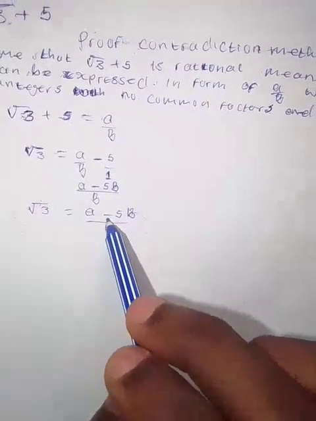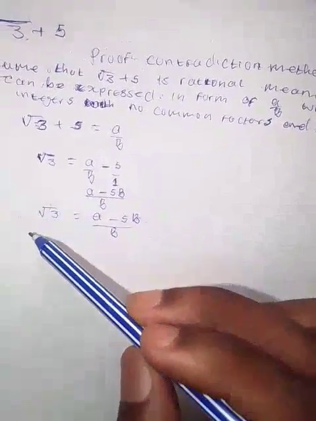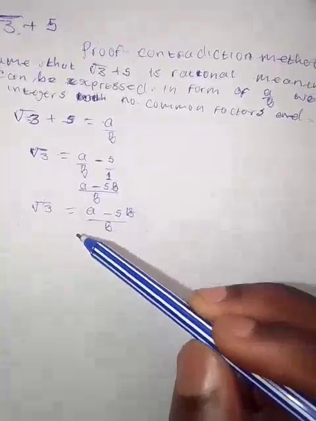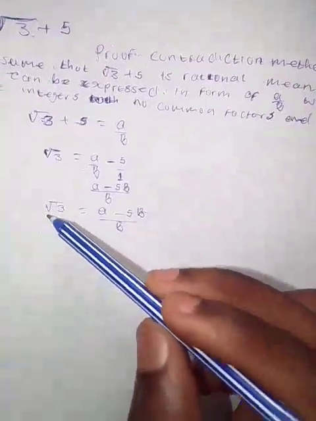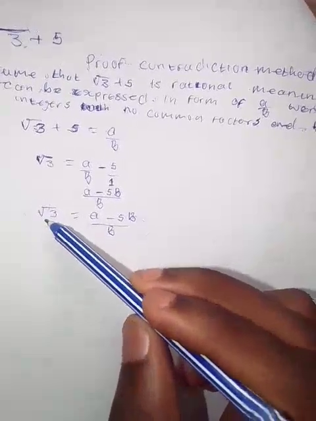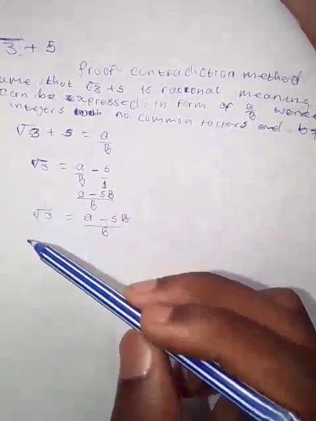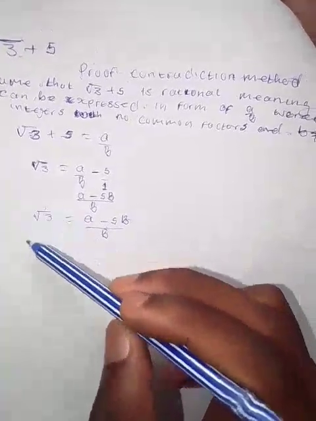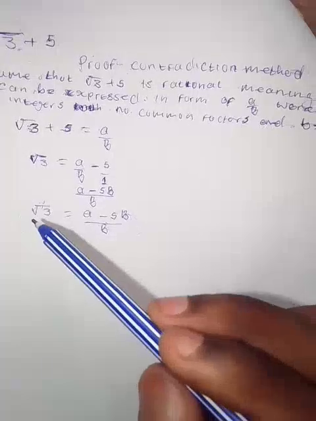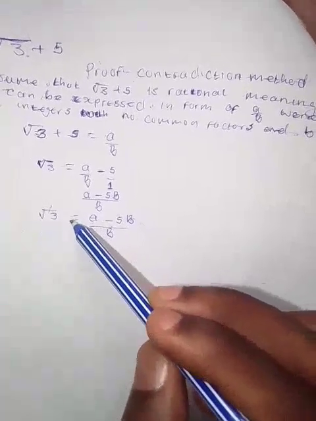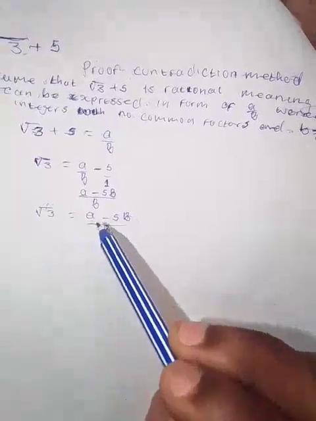So here, remember they have said that this is irrational. They have said it. Remember that a rational number can be expressed as a fraction, right? So here, on this side, we have an irrational number, and on the other side, we have a rational number. So what is happening is that an irrational number has been equated to a rational number. Is that making sense? When you equate something, you are saying that A is equal to A. Now, is it true that an irrational number is equal to a rational number? That is false, right?